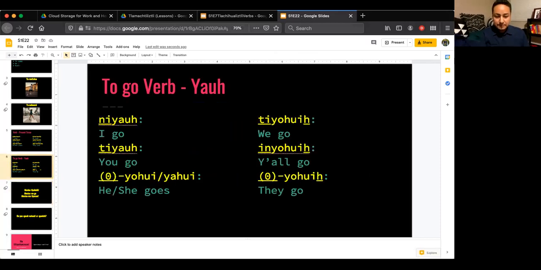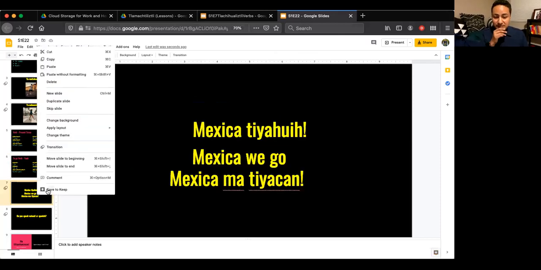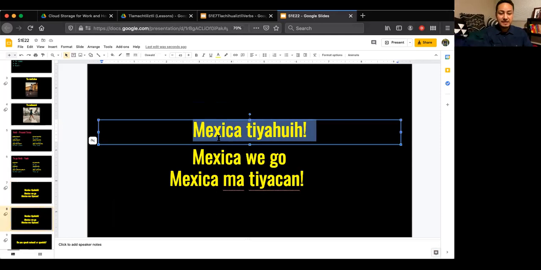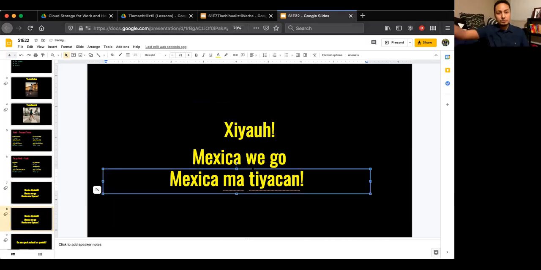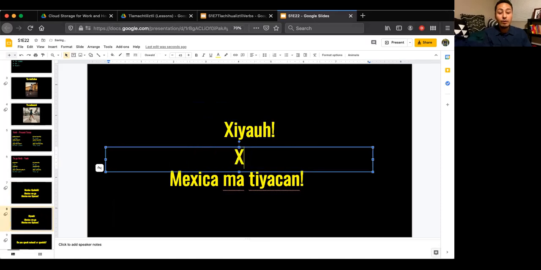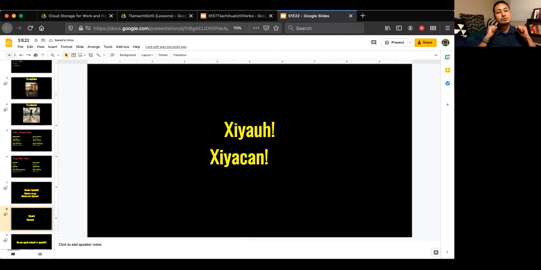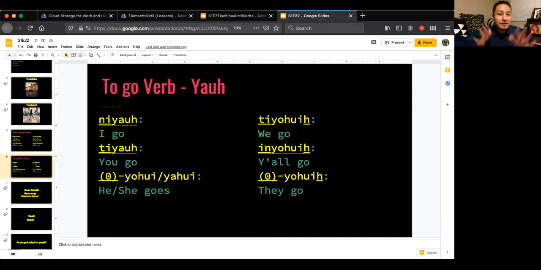Okay, so the command forms of this verb are as follows. If you want to tell somebody go, you would say shiya, go. And if you want to tell more than one person to go, you would say shiyakan. So these are the command forms of this verb. Now I can't really show you all the other irregular forms of to go because they're in other tenses, and I haven't taught you the other tenses, but it is also irregular in other tenses. So basically this whole verb is irregular, and in order to know how to use it, you're going to have to memorize it for every single tense. But for the most part, even the irregularities are not that irregular.